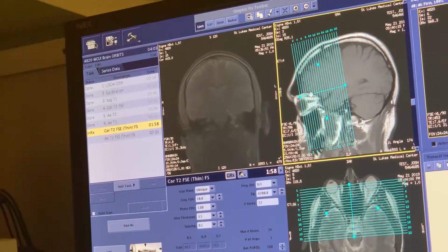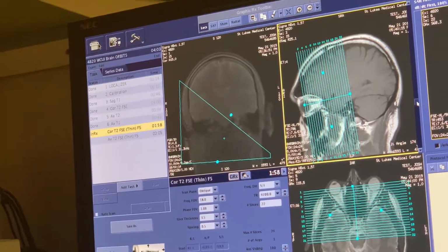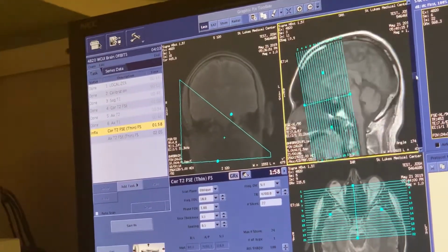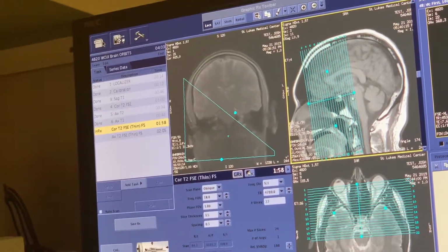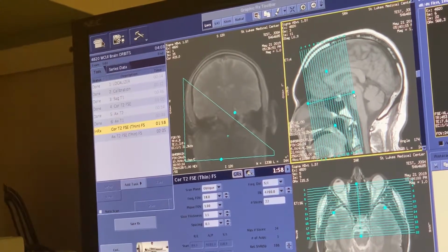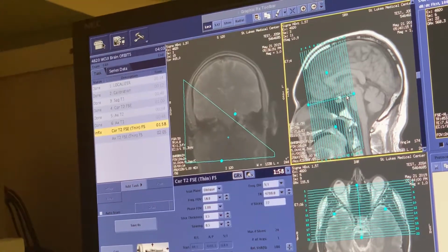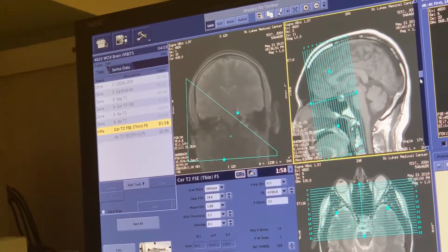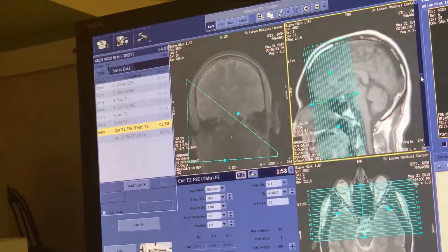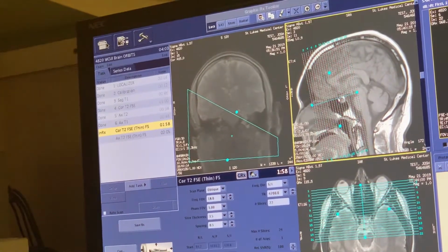So I'm going to drag this down right over the optic nerve like that. Then I'm going to scroll back to the middle of the head, if I can find the middle of the head. You're going to look for this little divot right here. Do you see where the pons comes out and creates almost like a little divot? That's approximately where the optic nerve originates from. So you're going to want this end to go basically into that. It can be a little hard to see sometimes. Actually, this is the optic nerve coming out right there. So just put that right there, like that.